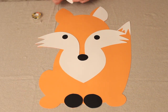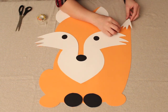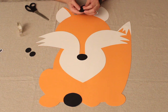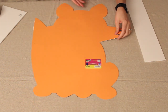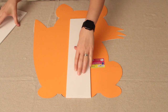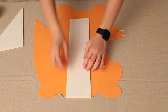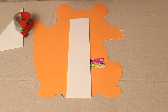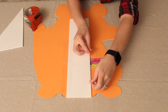I attached all the pieces of the fox using double-sided tape, but you can use any adhesive you like — glue sticks, Elmer's glue, spray mount, or even hot glue. The important thing is that all pieces are attached well and lay flat. Now it's time to make the fox stand up straight. I have a piece of foam core board about 5 inches wide by 20 inches tall. Make sure it's absolutely square to the feet of the fox and attach it with packaging tape or hot glue. I also have a 90-degree triangle that I'll attach — this is what makes the fox stand up.